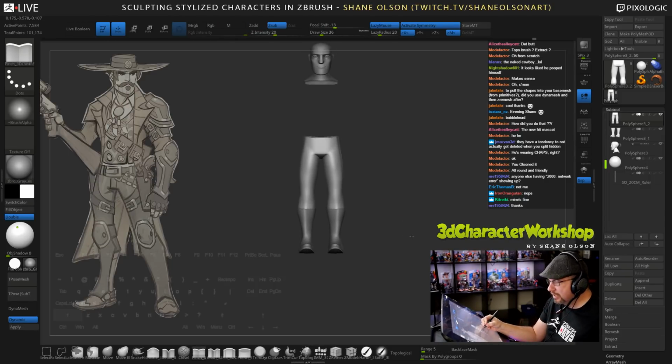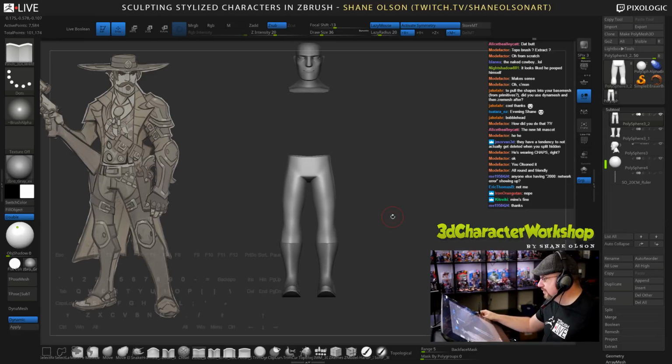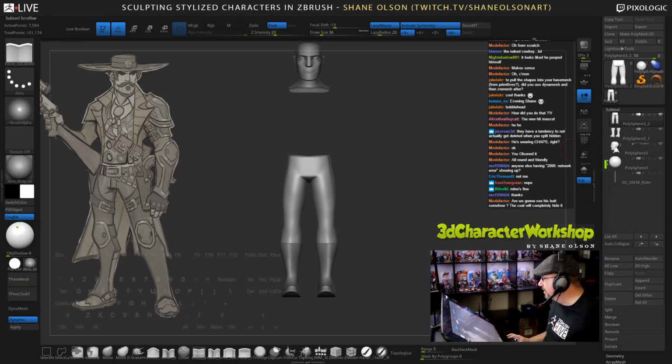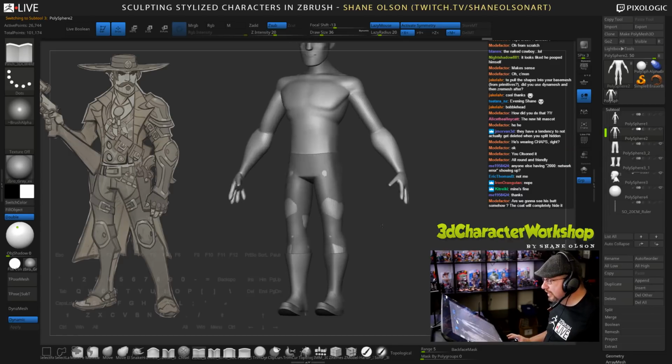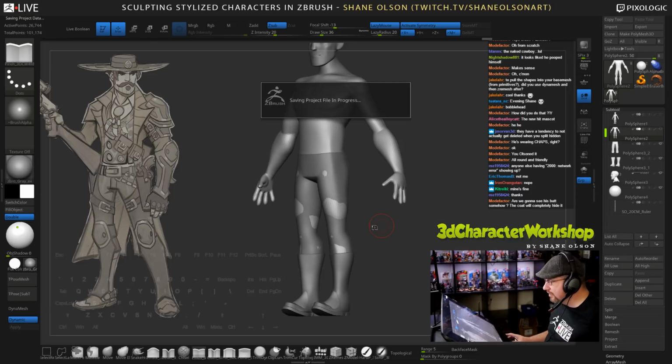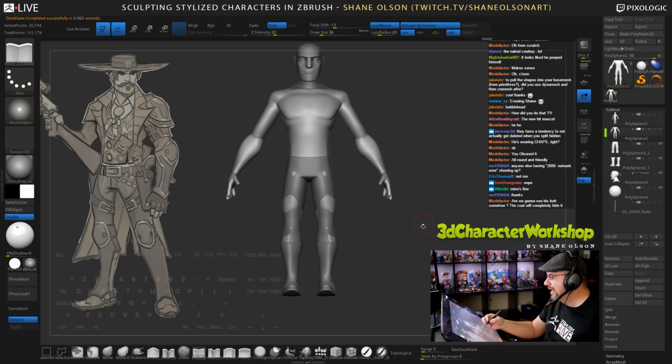Okay. Good with those pants. Then go back to this. And you can see what it was before and what it is now. And it's still kind of super tight.